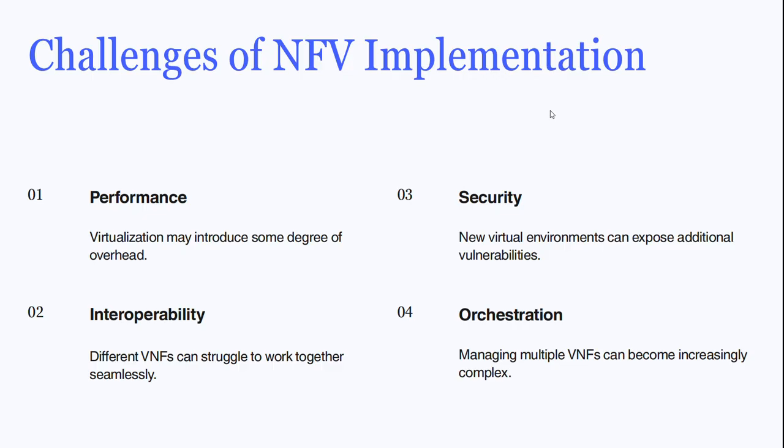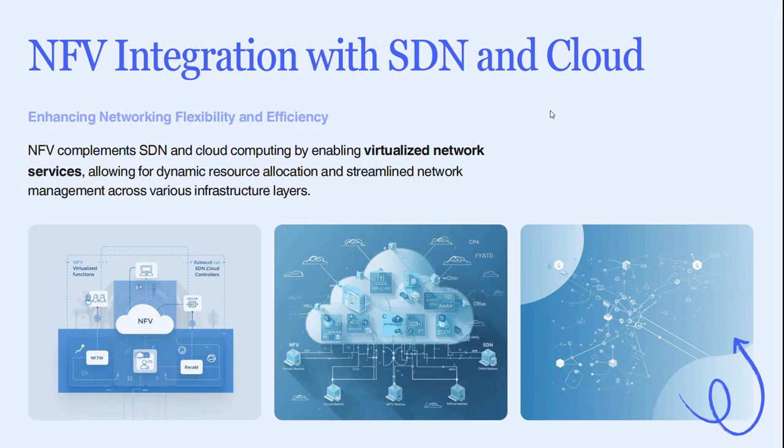Now we'll talk about NFV and its related technologies. NFV is closely related to other technologies. It works with SDN, or software defined networking, where SDN controls the network flow while NFV runs the network functions. NFV also fits naturally into cloud computing, where virtual machines or containers host the VNFs. And in edge computing, VNFs can be deployed close to end users to reduce latency and improve performance.